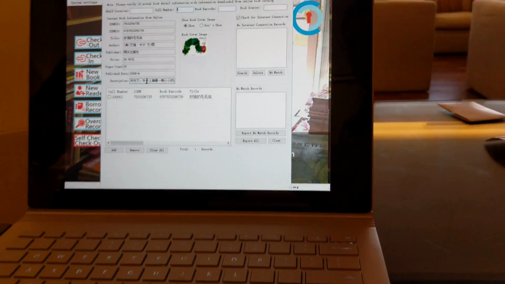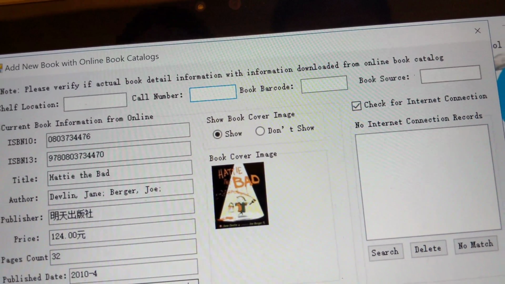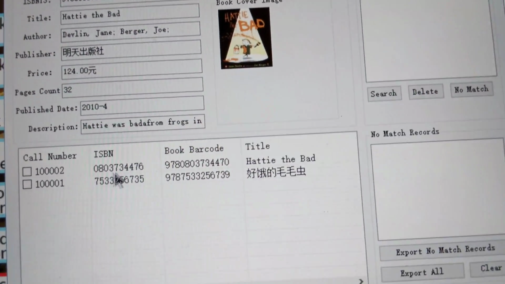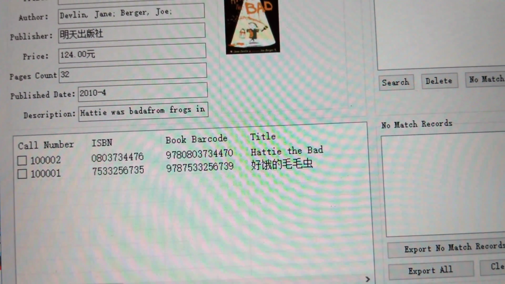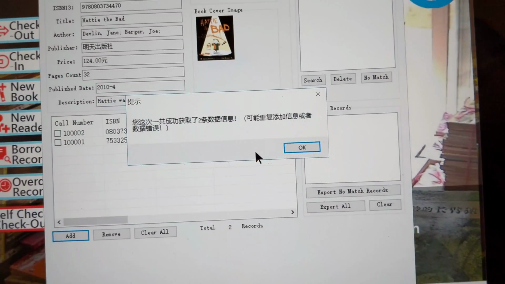So let's do it again with the second book. And as you can see, the two books are downloaded from online, and they can be added to the book catalog.